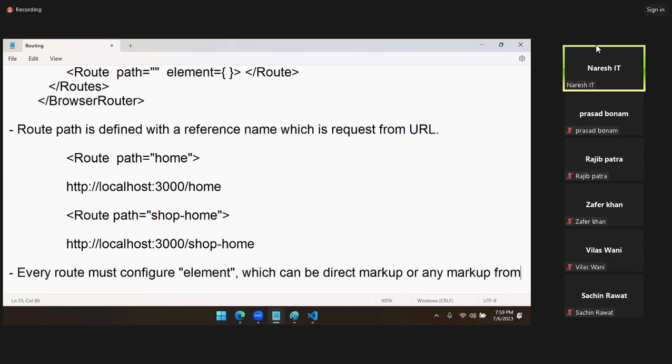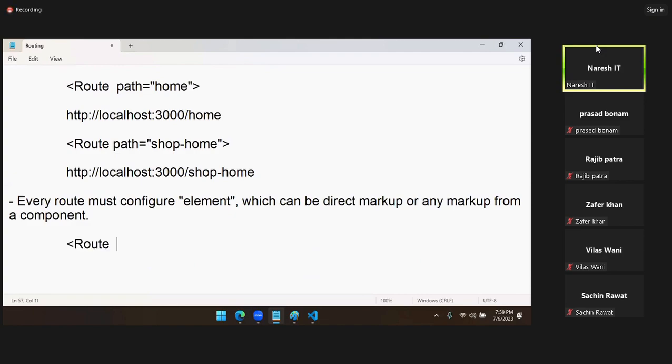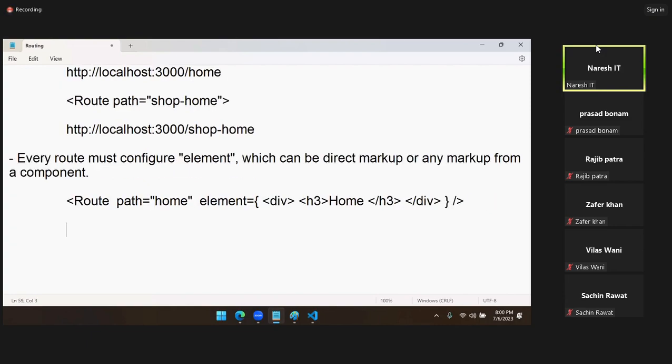That means you can define a route, define path equal to something, and you can write element. Element can be directly some markup. You can have directly some markup and it says home like this. You can define directly like this. Directly markup you can write, or you can define a component. That means you can write route path equal to home and element equal to, in this element, you can directly put the home component.